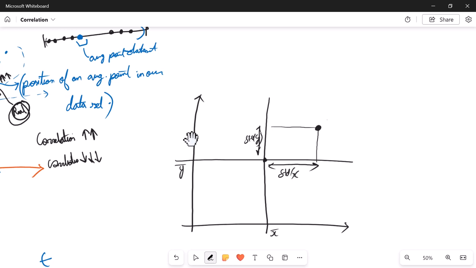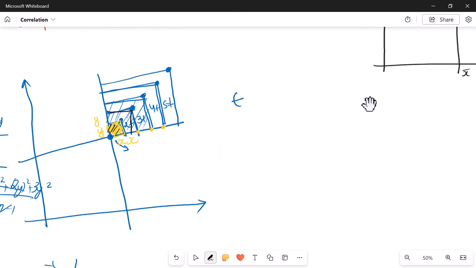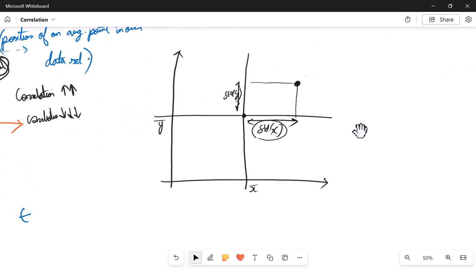As you know, the standard deviation is defined as the distance of an average point in the data set from the mean, right? The average distance of a point from the mean. So this is the distance where most of the points are located from the mean. This is what standard deviation actually represents. So what this particular point assumes is that if there is a perfect correlation between the two variables, then the perfect correlation line, for example in this particular case, this is the perfect correlation line, right? So it assumes that the perfect correlation line will pass through this point.